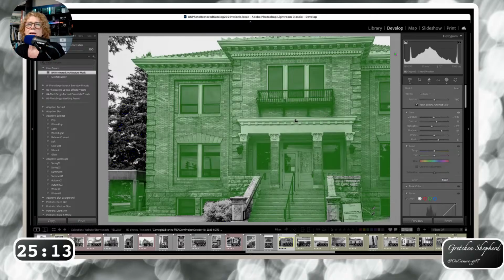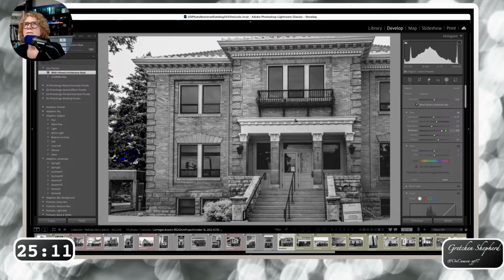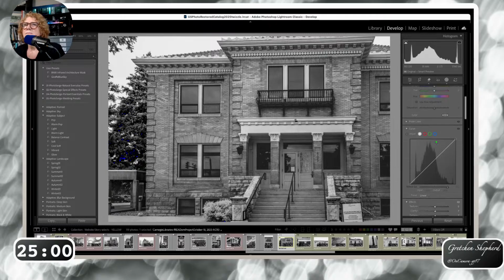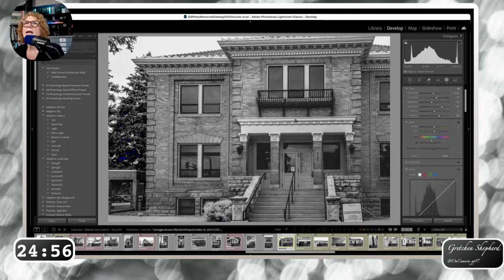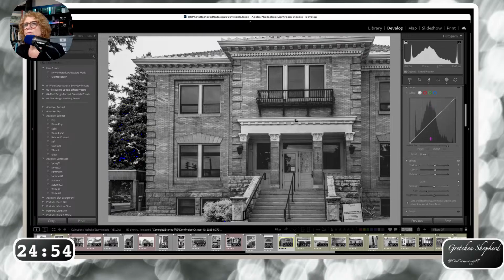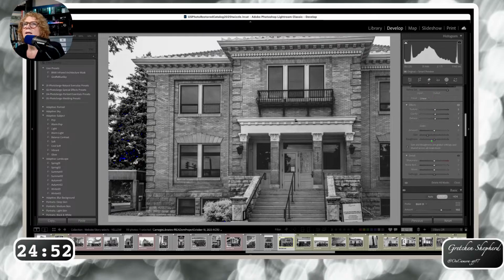Oh, yeah. And I can bring the exposure back down a little bit on that. Bring the blacks up just a bit. But there it is, my preset is there. Yay! I like that.